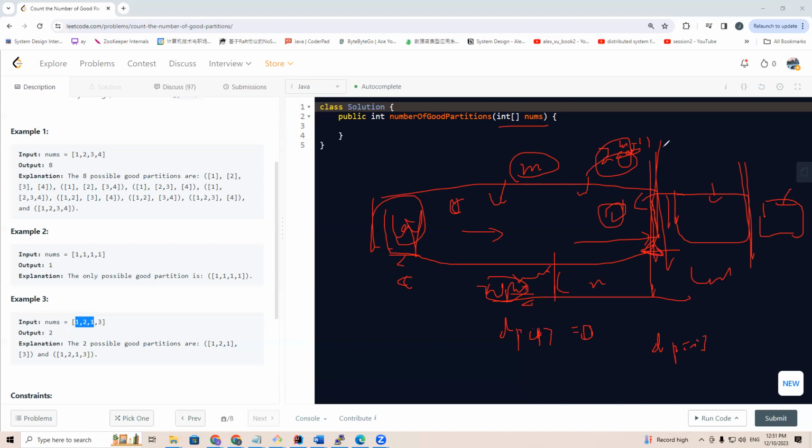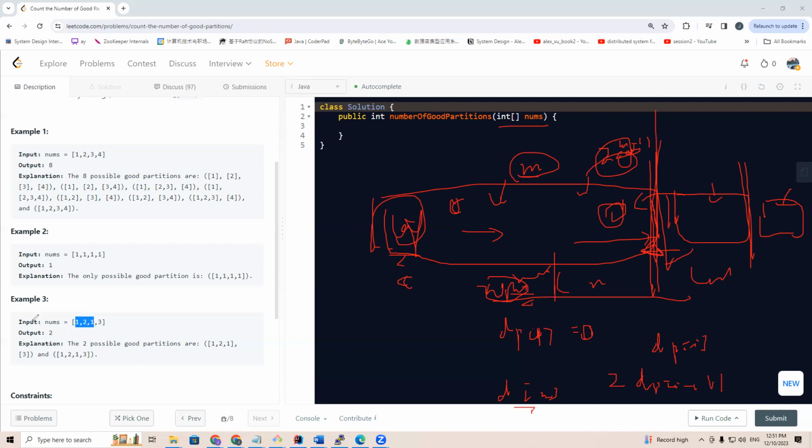We partition at this line, or we use the previous one. So it will be 2 multiplied by dp i minus 1. In the end, we just return dp m. That will be our result.